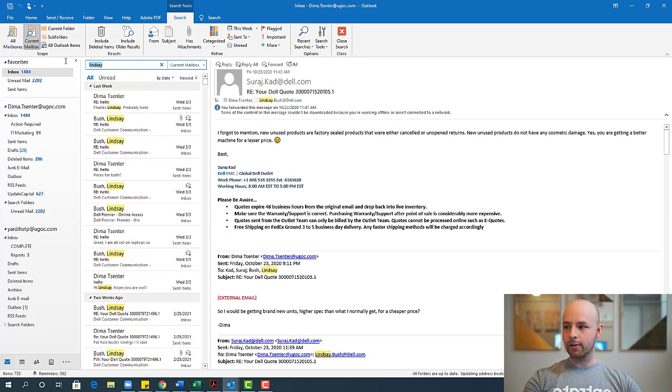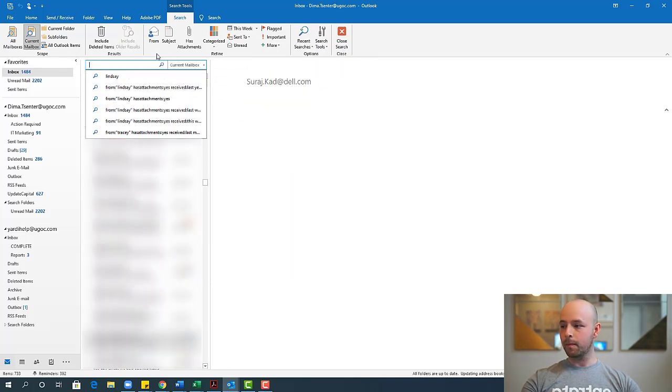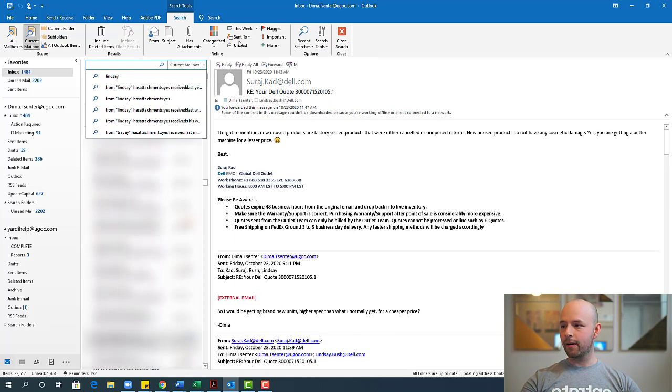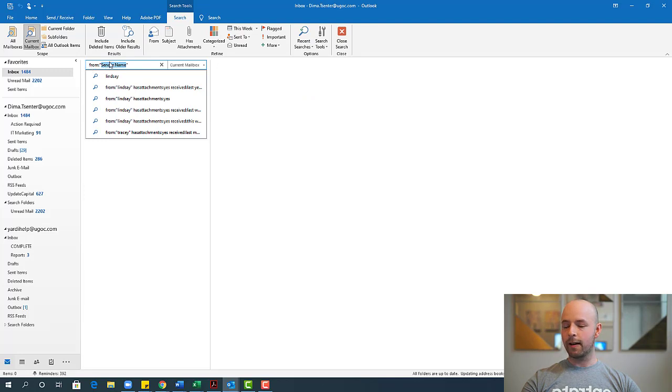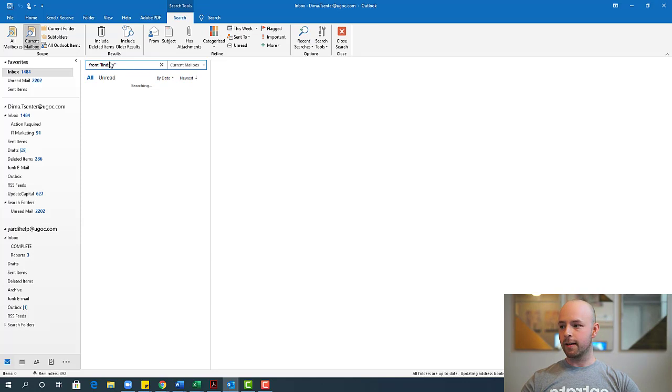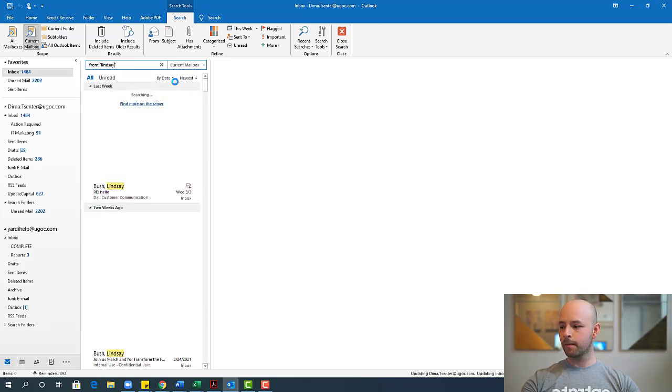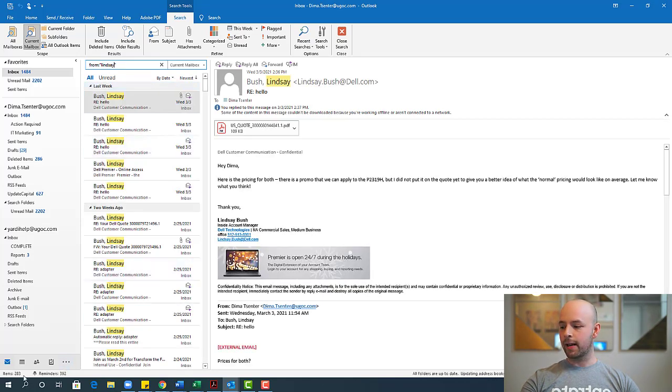So we can go ahead and use some of the advanced search functions here in Outlook. So if we look across the top ribbon here, I'll see all of my advanced search functionality. And one that I like to use all the time is the From button here. So if I click From, I'll get a nice filter that says From, and then I can go ahead and type a name. So now if I go ahead and type Lindsay and hit enter, we'll see that went down even further.